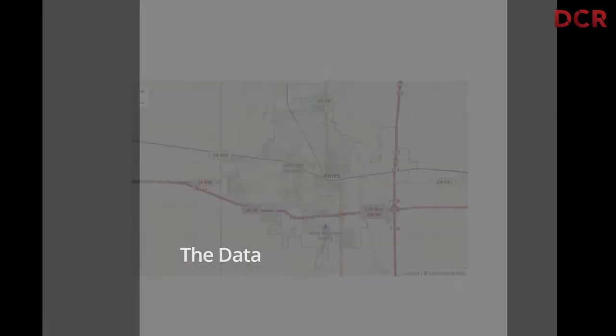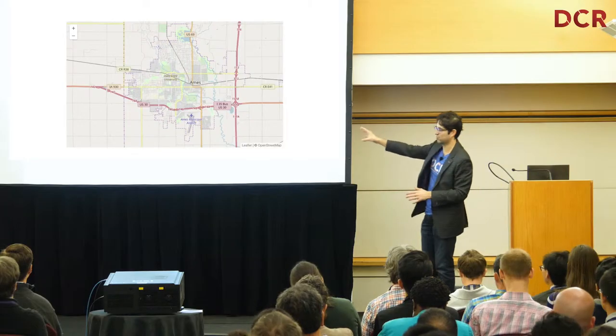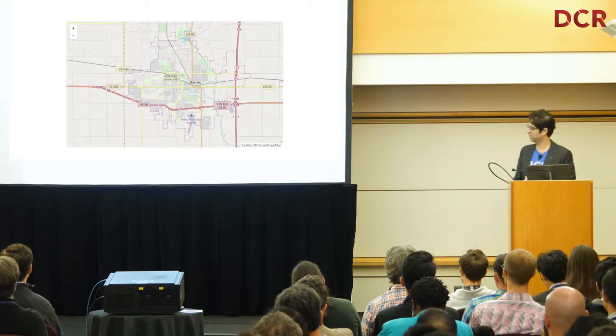So we're going to start with the data, because without data, what are we showing here? And for our example, we're going to use just a portion of the Ames housing data. There's more of it, but it's not on the screen right now. Normally, there'd be like a whole bunch of little red dots clustered around the town of Ames. You can't see it, unfortunately, here.